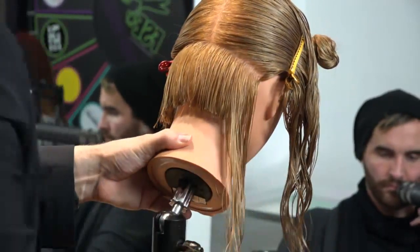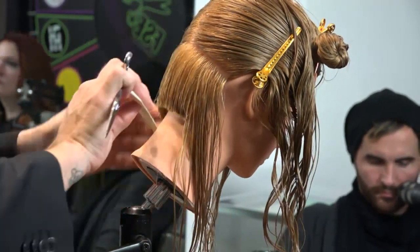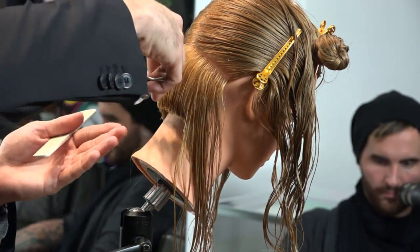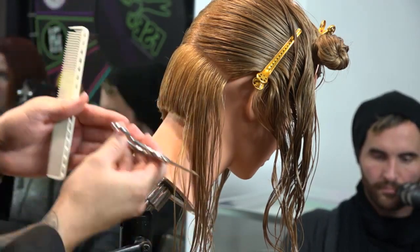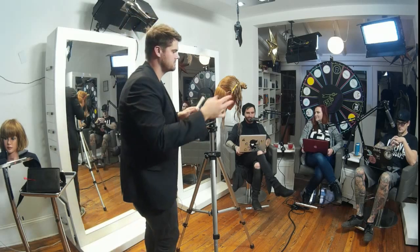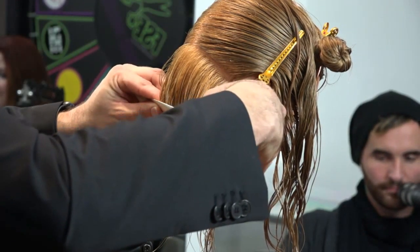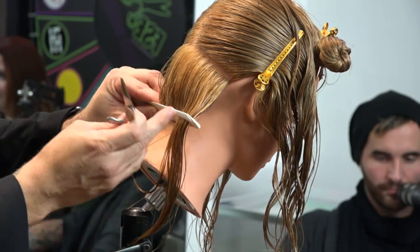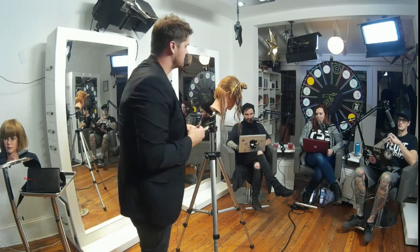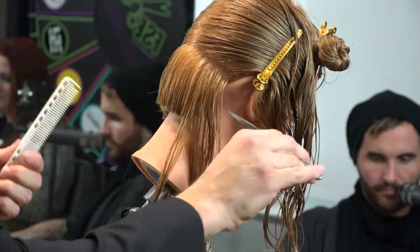So now, as we're working on the opposite side, the big thing is you just want to be pushing the hair in the same direction at all times. So if I'm cutting the hair this way, I'm working and shifting the weight that way. If I'm cutting the hair this way, I'm working and shifting my weight that way. A lot of hairdressers, when they get a hole in the corner of the haircut, it's because they go in here. And even if they scoop the hair up into the comb and they go in and cut, as soon as you make that first cut, the blade pushes the hair back a bit and it completely throws off where you were pushing the weight and creating that weight distribution in the haircut. So just be very careful that you're always cutting with your blade in the same direction on both sides.